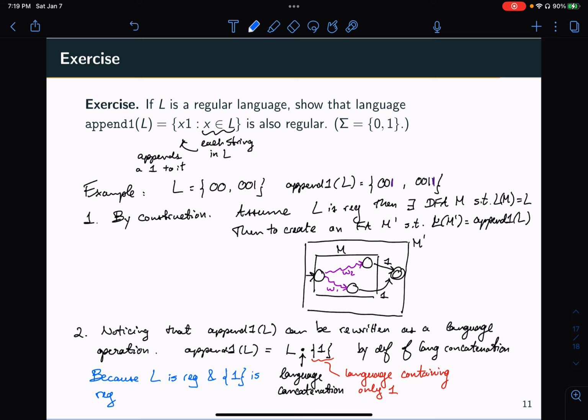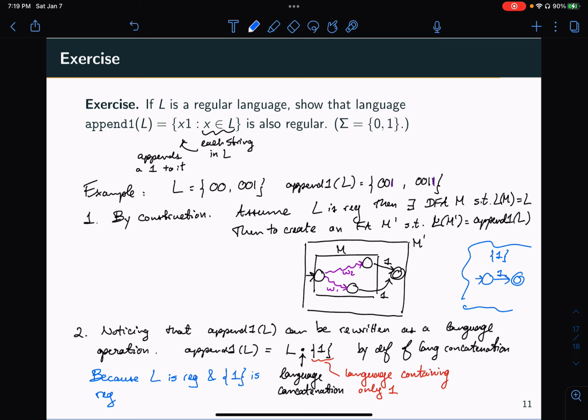And finite languages are always regular. Or you could also just construct an NFA, right? You could construct, if I write it on the side, the NFA that accepts the language containing just the letter 1, right? So two reasons why this is regular then, okay?